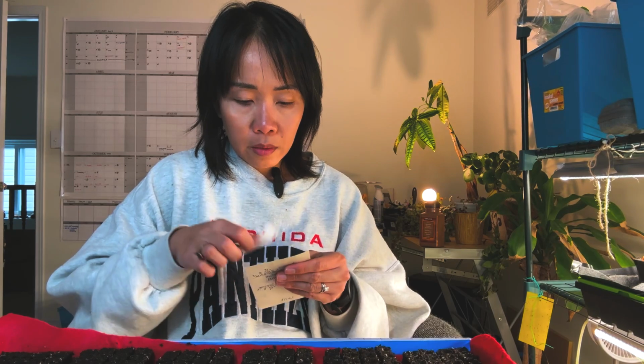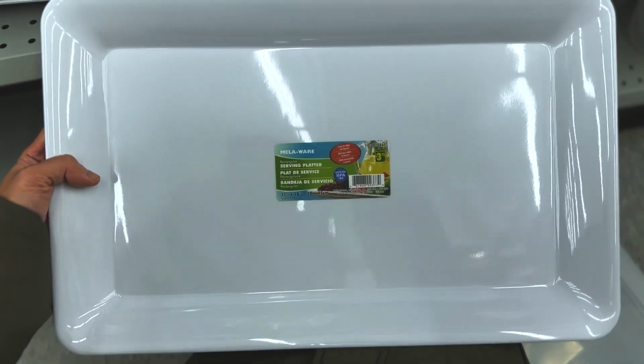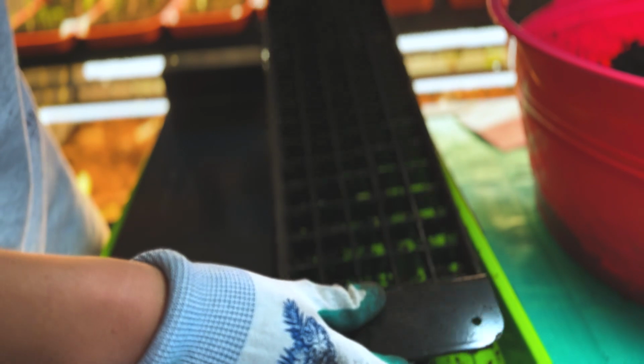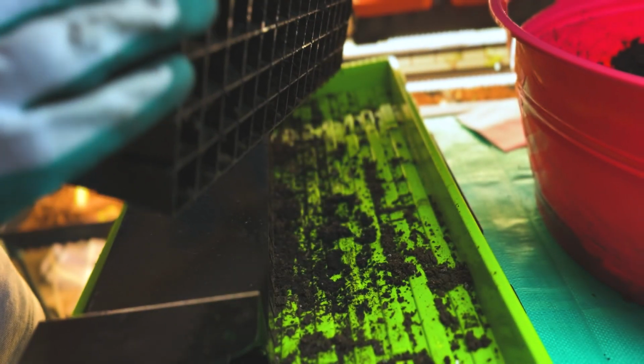I use masking tape as well to seal my seed packets, just to make sure the seeds don't go all over the place. Next item I found is this fruit tray for about $3. I thought it'd be a good item for using my Swift Blocker 75, I believe, or is it 72? I think it's 75. When I use it in the shallow tray, I found that there are ridges at the bottom, so my Swift Blocker doesn't stand quite straight. So I thought I'd need something flat at the bottom to make sure the seed blocks stand up straight. I used the tray already and it worked out great.